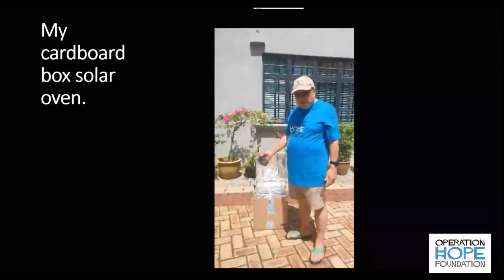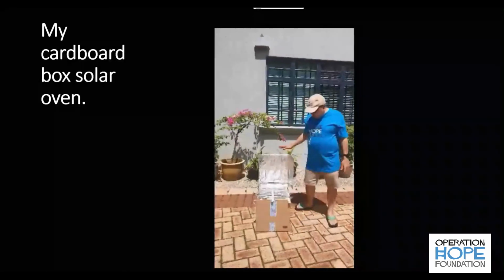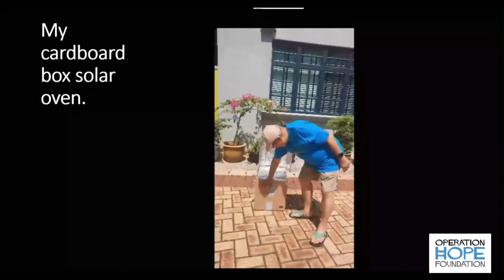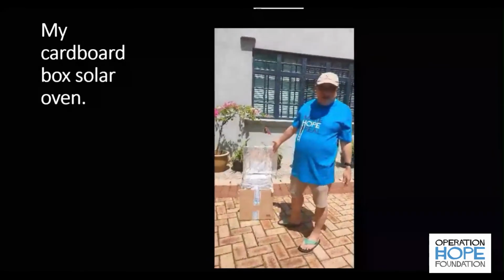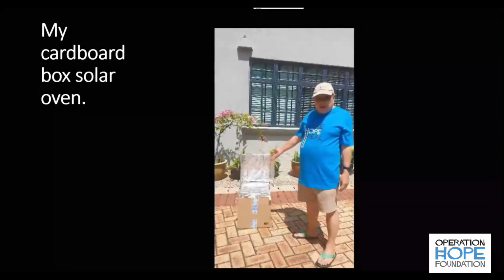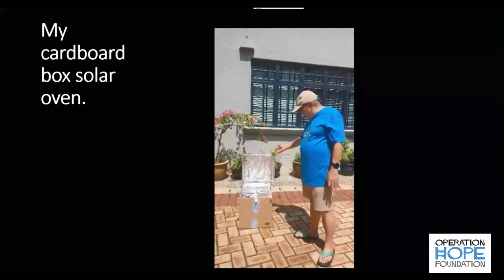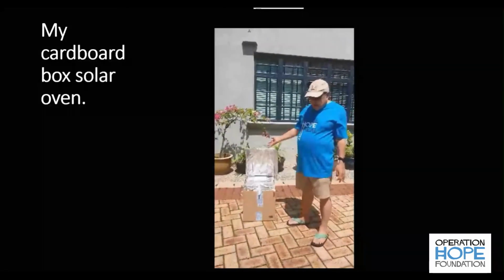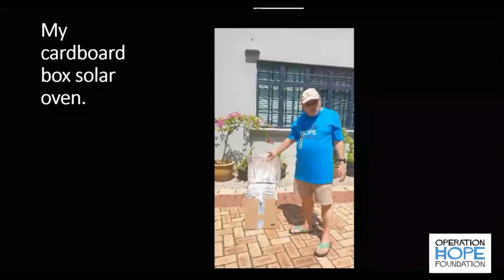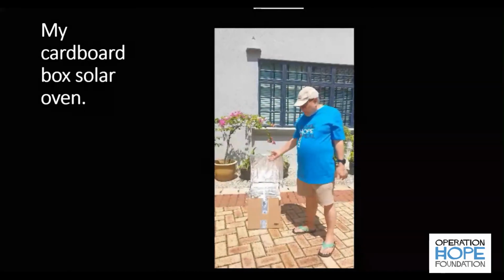So it's very good. So what I feel is that this can be a low-cost solution. You can put your face mask inside in places like Nepal, and it can sterilize the face mask because you need a temperature of more than 56 degrees centigrade, and this can go up to 81 degrees centigrade. And not only that, besides sterilizing face masks, they can actually use it to cook or heat up their milk tea. You know, Nepal milk tea is very popular.